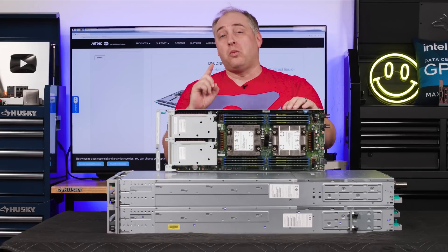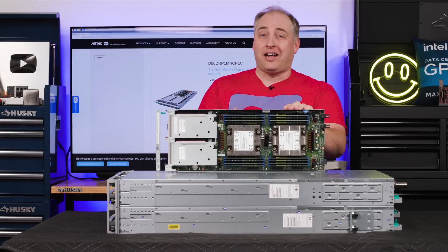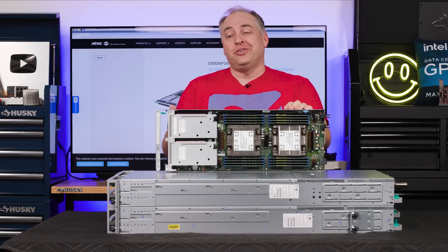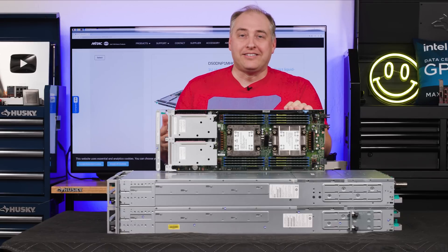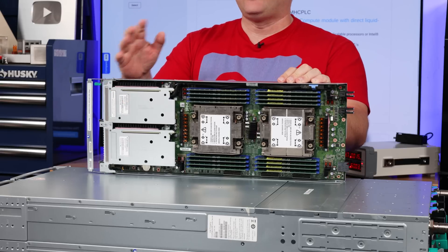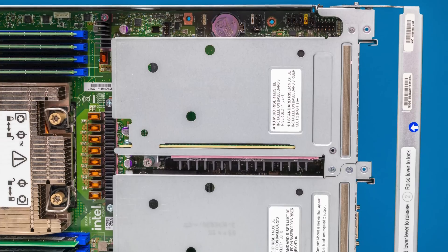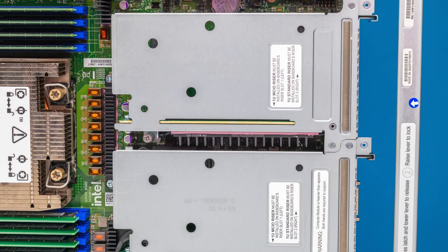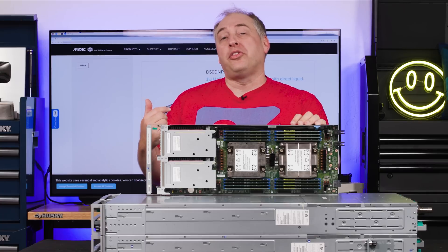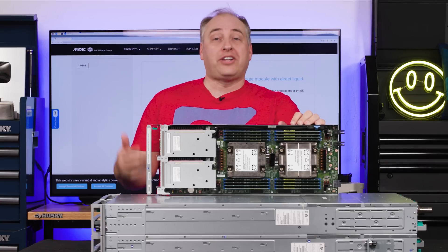This is a single or 1 DPC setup because we only have one DIMM per channel. It fits pretty high density and gives you all the memory bandwidth for the platform. On the expansion side, we have two PCIe x16 expansion slots — low-profile, but there are two of them. On the bottom, we have both our 1GB management NIC and our 10GB NIC.